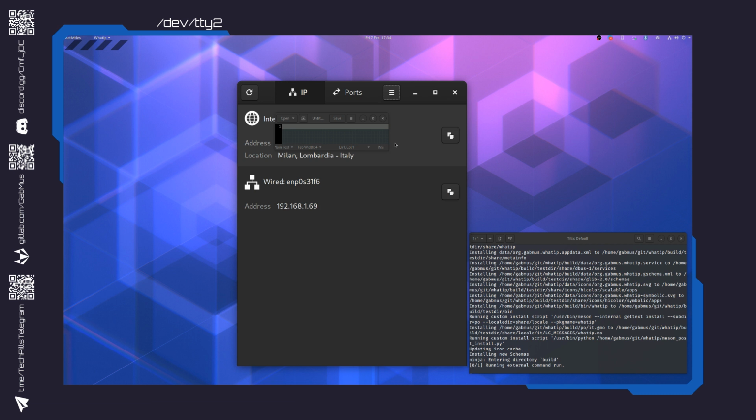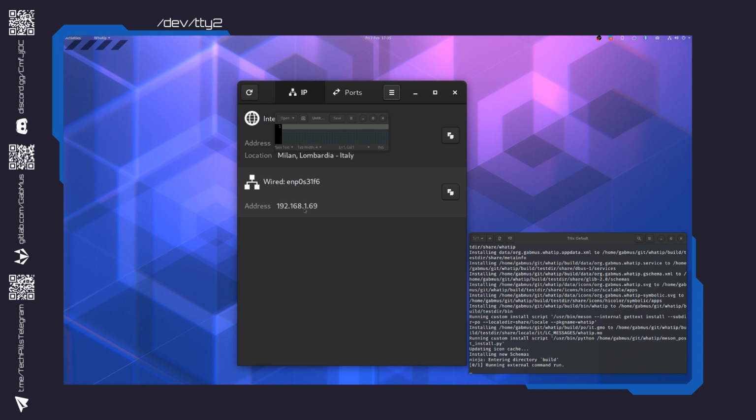And what it does is it shows the IP of your various connections in your system. So it shows the internet, your public IP address, as well as your location based on that IP, and the local IP addresses of the local network interfaces that you have in your system.